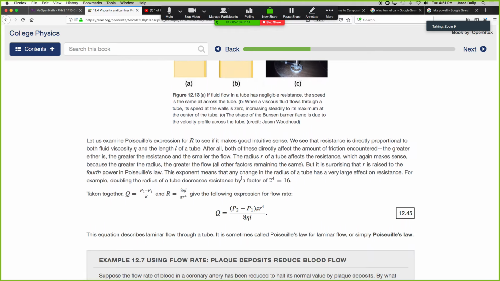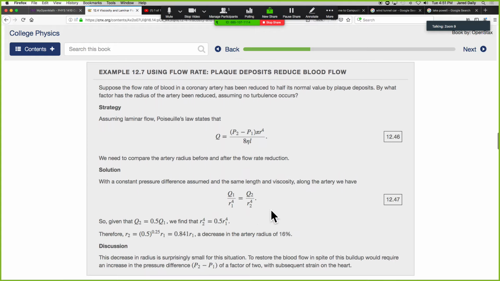And you can actually calculate the flow rate for viscosity here. Got that as well. And here they actually do that. They calculate the flow rate for a particular flow of blood. And you have to have the 2 different pressures that it's going to flow between. You have to have the radius of the artery or vein or whatever. Then you need to know the viscosity of blood and how long it's going to flow. Is it going to go from the heart to the feet? Is it going to go from the heart to the lungs? Whatever, you need to know that length it's going to travel, and then you can calculate the flow for that particular path. And it gets quite a bit more complex.